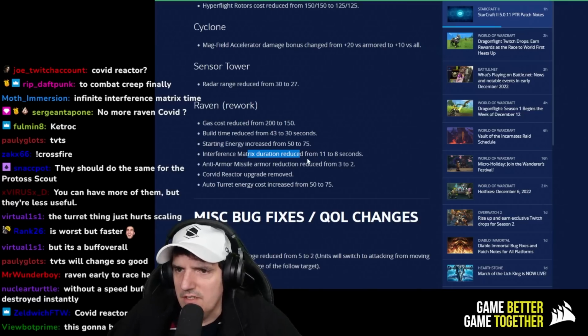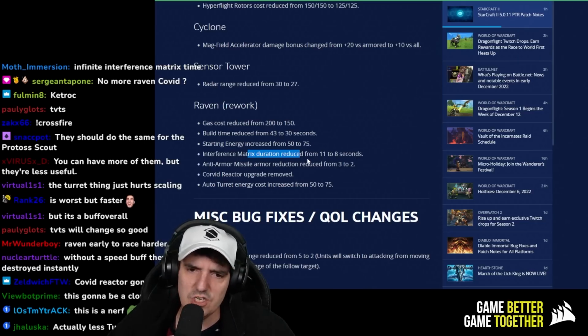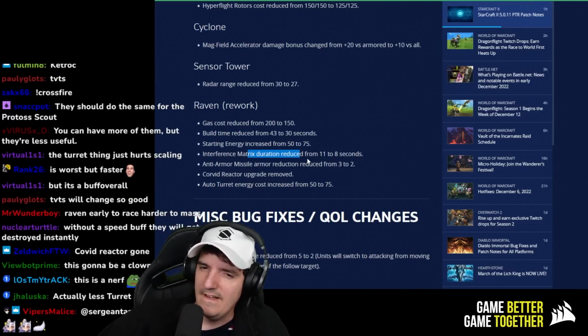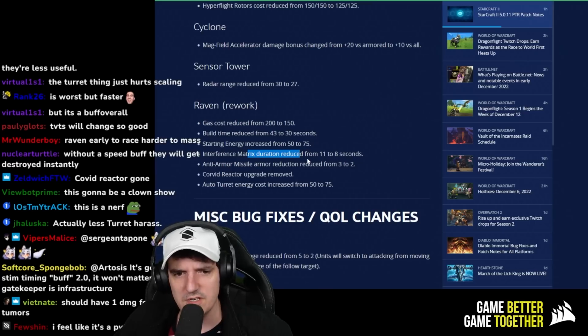Interference matrix, yeah, it's kind of funny. You never see it against Zerg. You definitely see it early game TVT, like disabling tanks and things like that. And then TVP, I feel like the only place you really see it is sometimes against Colossi in the early game. And that difference of 3 seconds is going to be huge for Protoss.